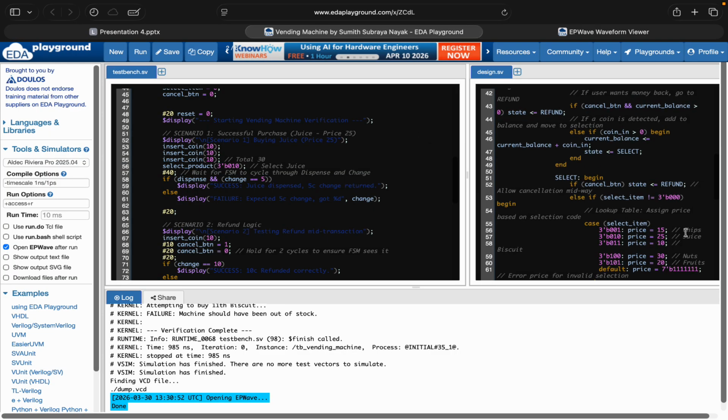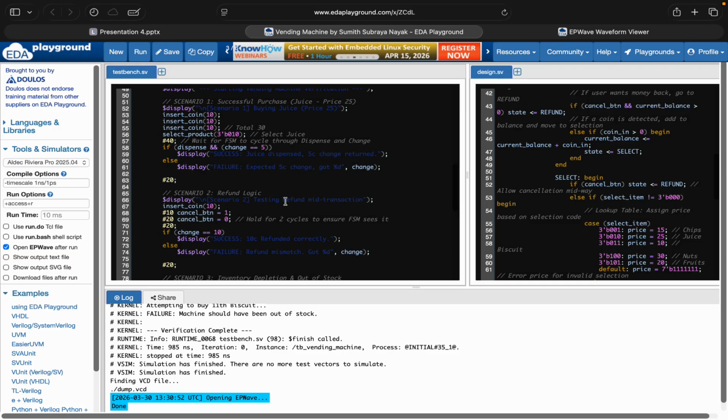It is 25 rupees juice. So 30 is what I have put, and juice is 25 rupees. So if dispense and change is equal to 5, display success, juice dispensed and 5C change returned. Else display failure, expected 5C change got %d.